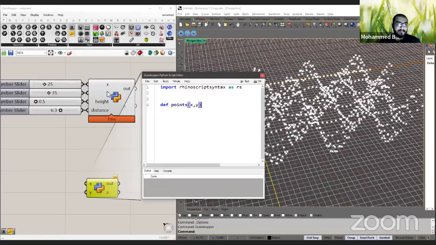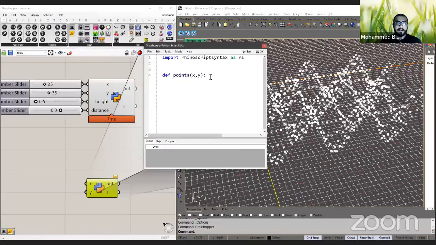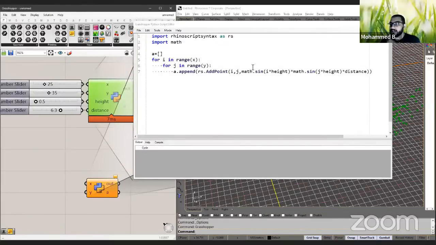In here we have x and y, and after that we put a colon, and we indent the line by 4 spaces or a tab. If you press tab, it will do the job. And inside this function, we had this piece of code, as you see.